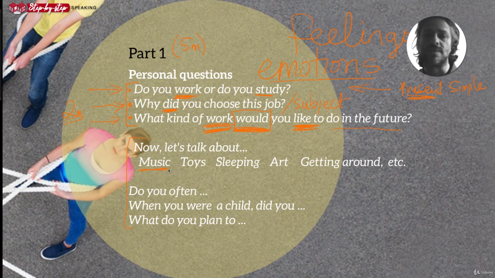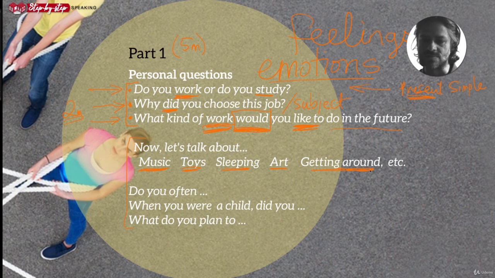So for example, let's talk about music now. What type of music do you like to listen to? What music did you listen to as a child? Has your taste in music changed over the years? Okay, and so these types of questions, they're never going to be political, they're never going to be too deep. They are things that you can answer in a personal capacity.